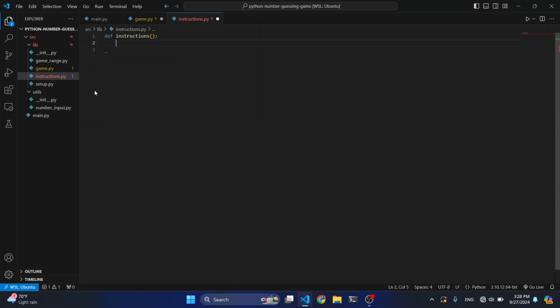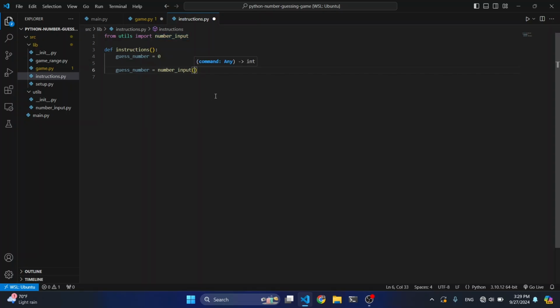The instruction is very simple. It will only be taking a guess number and it will be asking the user to provide a guess. Let me show you. In practice, this is very simple. Just need the number inputs, which if you remember, we have to import from the utils, import number inputs.